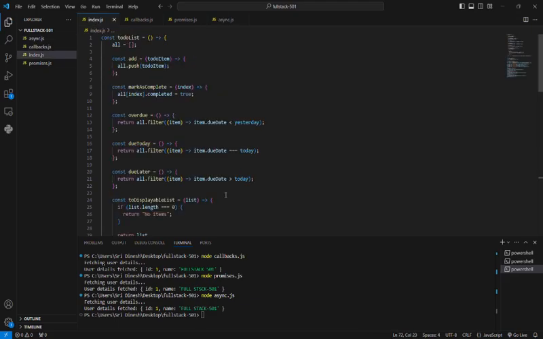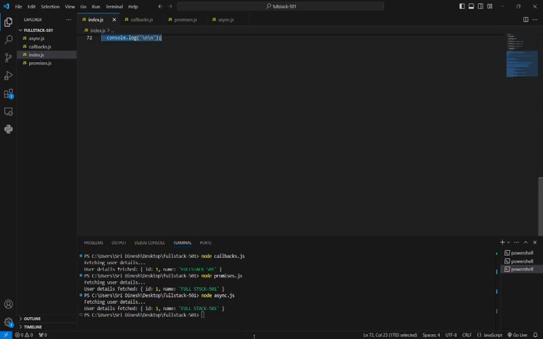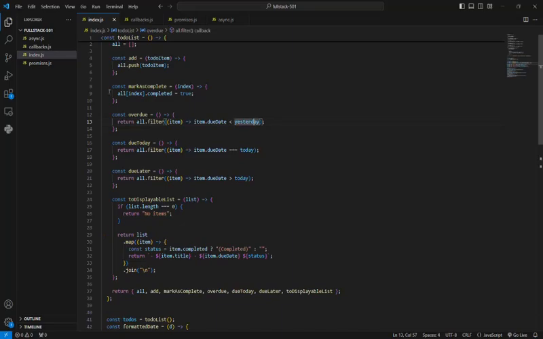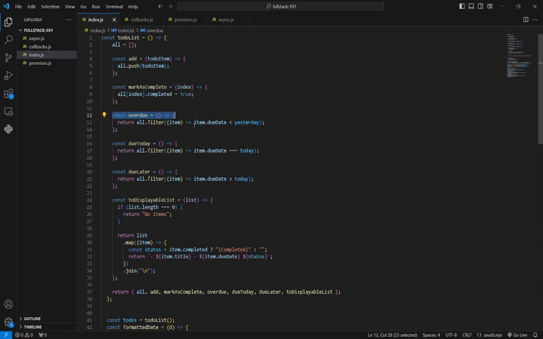I have implemented the whole code in a to-do list. The constant todoItems pushes the data when the user enters their data. For overdue, I have implemented a filter to select items whose due date is yesterday or before.